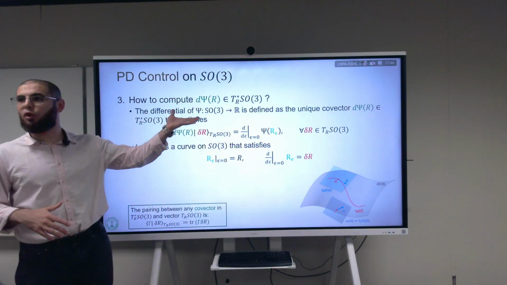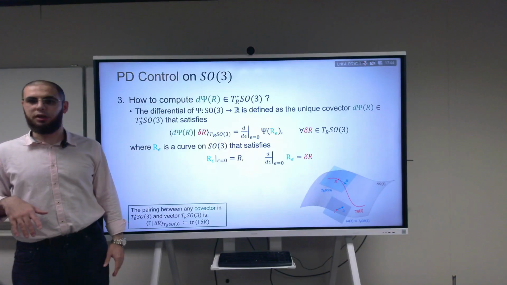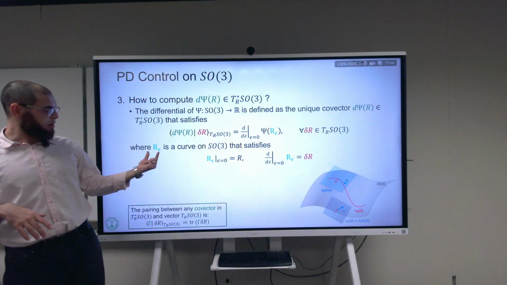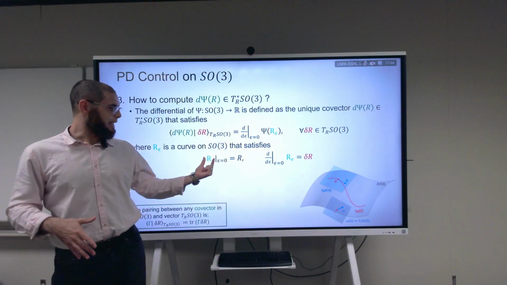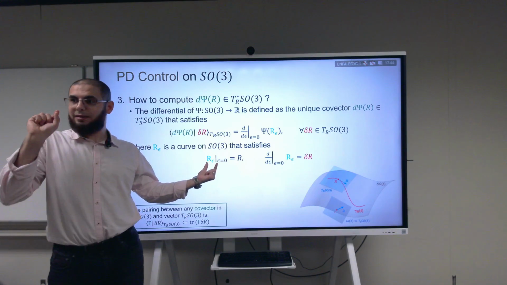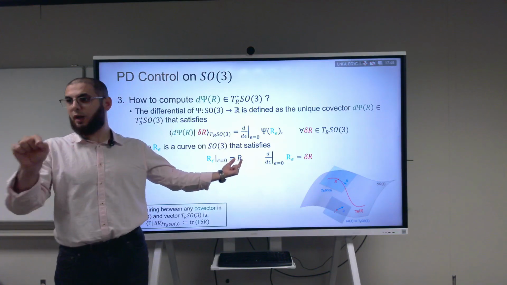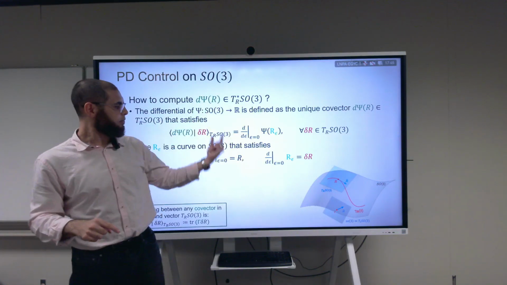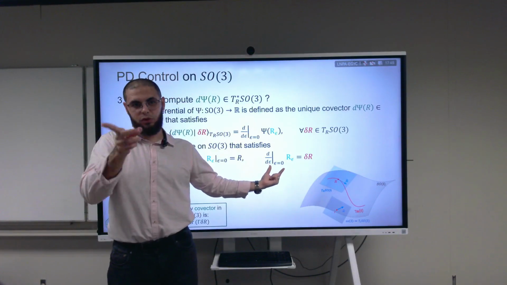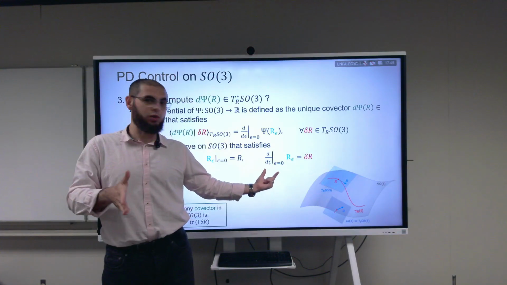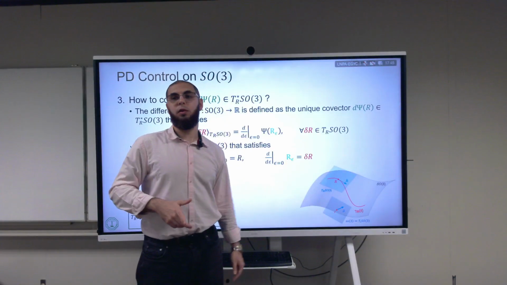And the manifold we're talking about here is SO3, so this is written in terms of SO3, not in general on a general manifold. The R epsilon, so R sub epsilon, is a curve on SO3 that satisfies that at epsilon equal to 0, the curve starts from R, the point you actually want to evaluate here. And when you look at the tangent vector to that curve at epsilon equal to 0, at the first point, you get that it's equal to delta R, the one that you started with.